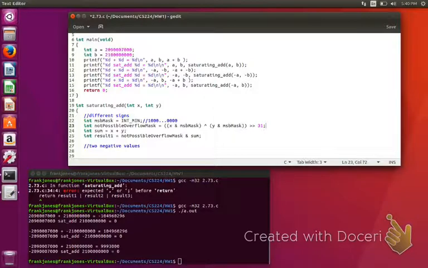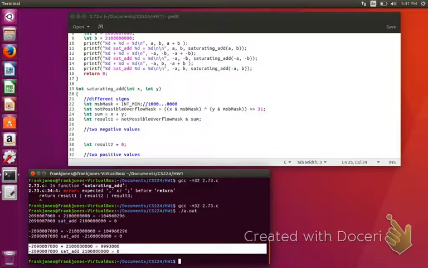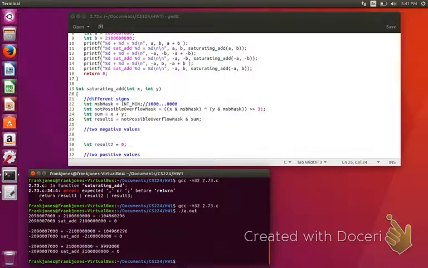If those two signs are different, then I'll have a mask filled with 1s, and if they're the same, I'll have a mask filled with zeros, and so my result will only show up as a non-zero value if indeed the signs are different. So let's test this. What we'd expect is that down here, where we have different signs, we won't see a 0 anymore. We'll expect that we'll see 9993000, right?